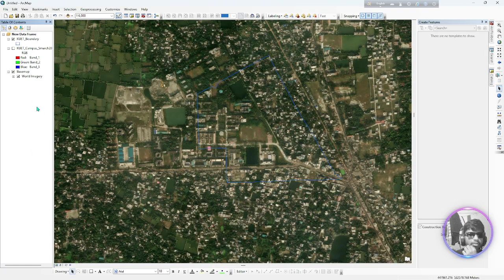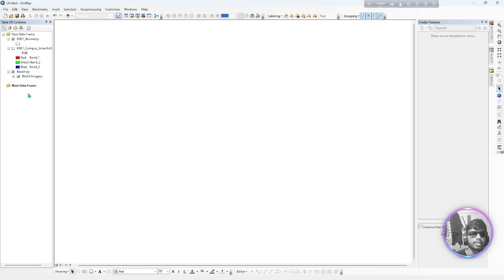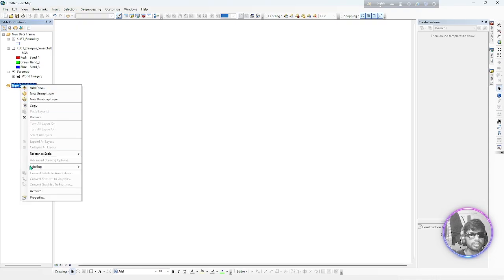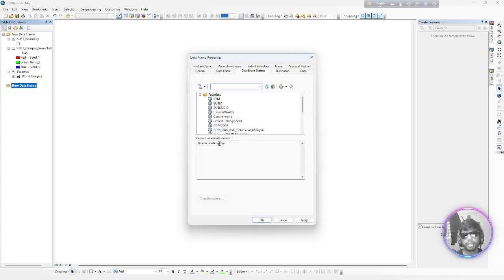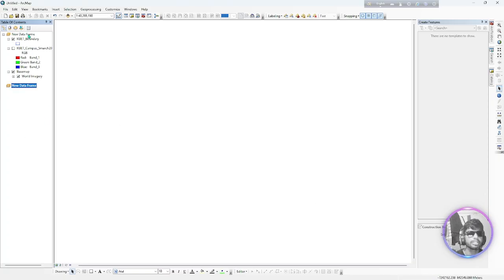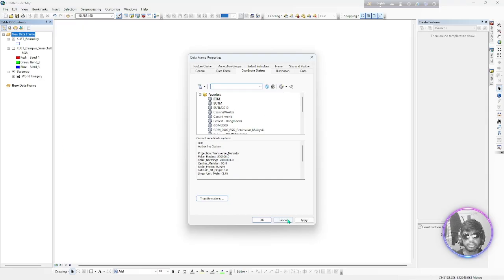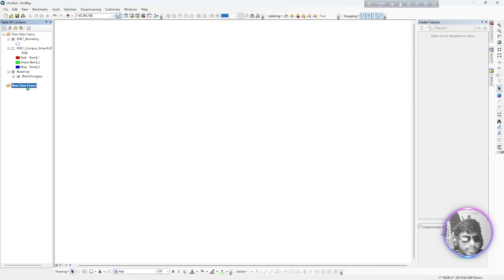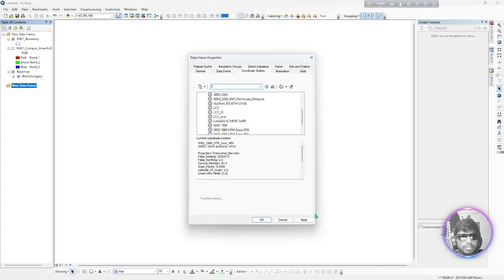For on the fly, I take an insert data frame, and I define this data frame as UTM 45N. Okay, now the data frame properties, this is the BTM, and this is the BTM, and the authority is custom, but this is the UTM, right? If I show you the properties, add, and this is the UTM.